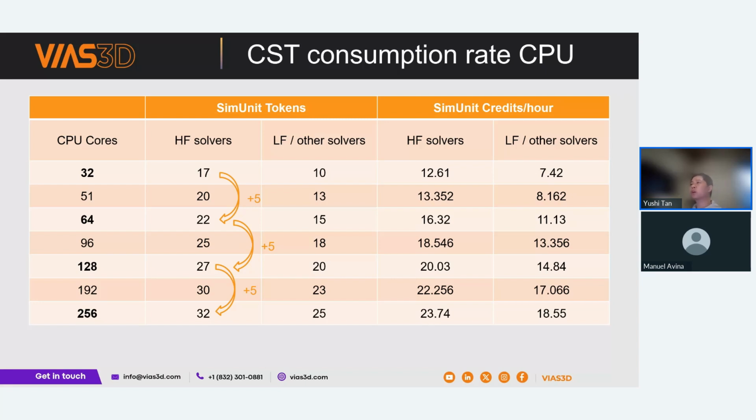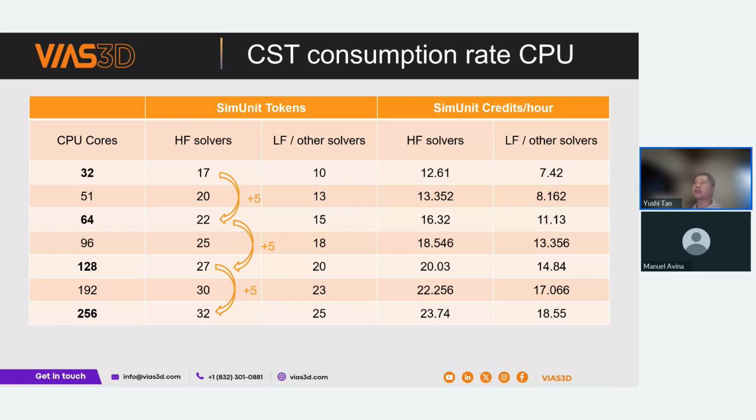Now, the credit, on the other hand, works a little differently. Think of it as a prepaid credit that you get. You basically consume as you go. So once it's consumed, it's gone, right? So you start off with, let's say, 1,000 credits. It's going to consume 12.61 credits per hour. You would just do the math, and it depends on how long the job is going to run. You would consume them as you go. Let's say I run a job for exactly 1 hour. It's going to consume 12.61 credits. And whatever you have remaining, you can use those credits to power your next job.